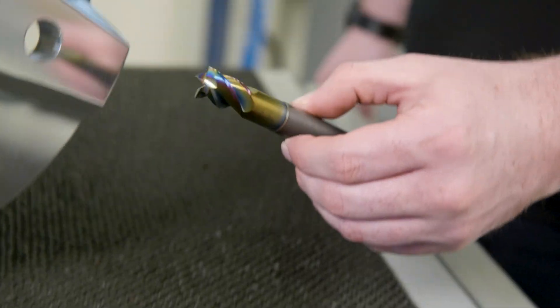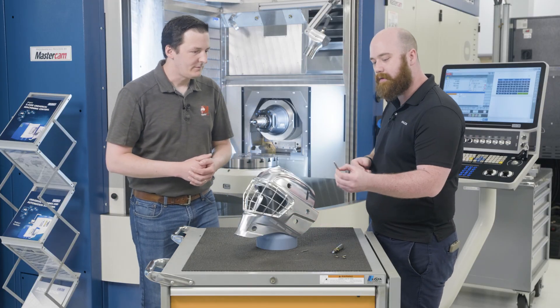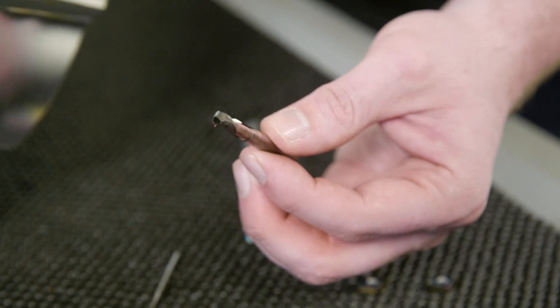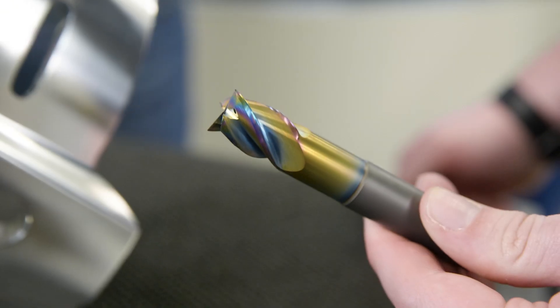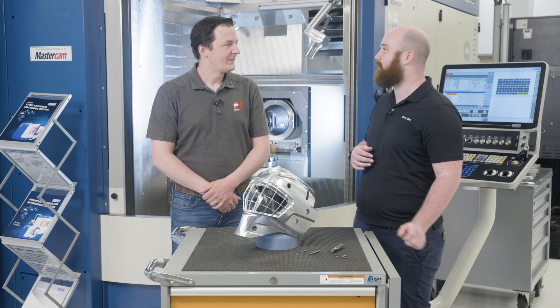The alu cut line — this is one of the square tools for roughing, and then we have the ball mills as well. They're very, very sharp and all polished, so they produce very, very fine finishing. This tool can remove some material too — it's got radial coolant holes and the rainbow coating. This thing will last essentially forever.